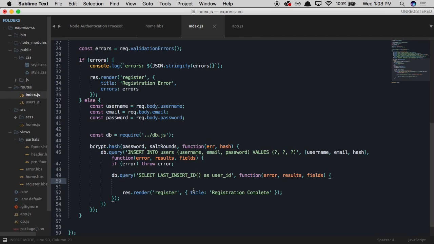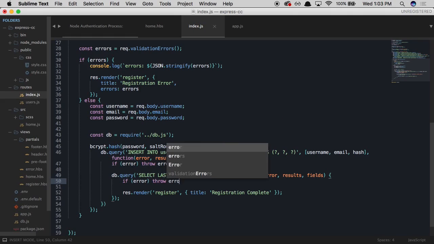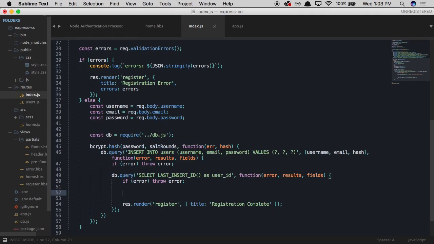First things first, if we receive an error, we are going to throw an error, just like we did up here. But if we do not receive an error, if we successfully grab the user's ID, what we're going to do is take our request object and log in our user. This login function comes directly from Passport.js. Logging our user in will create a session for the user and update it with whatever information we pass through to it. We want to make sure that we're passing through our user's ID because that's what we're going to use to retrieve other information pertaining to our user later on.